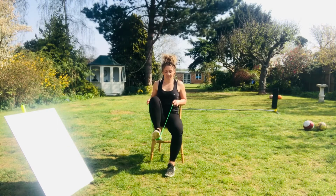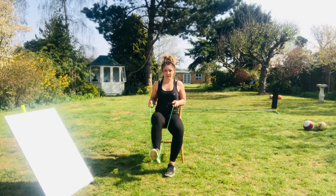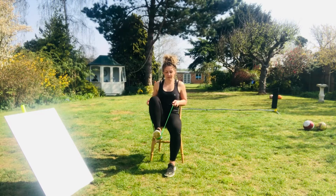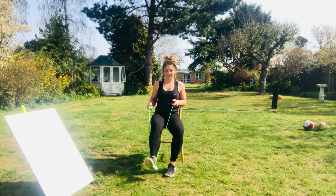So we keep the band and your foot off the floor for 25 as you're just driving that heel towards the floor without touching the floor. All the time flexing that knee back up to the chest.